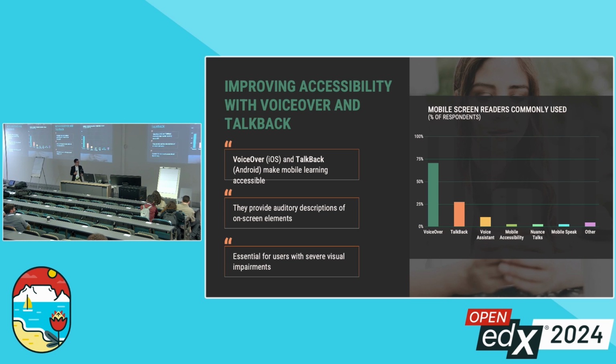In the context of mobile learning, VoiceOver and TalkBack open up a world of educational content. They can read text, describe images, charts, and other complex multimedia, making educational materials accessible to all. Practical example. With VoiceOver and TalkBack, people can independently explore course modules, listen to the description of visual aids, and interact with quiz interfaces, all designed to be accessible.